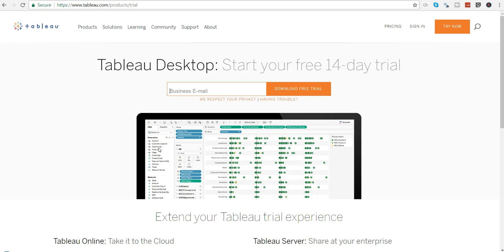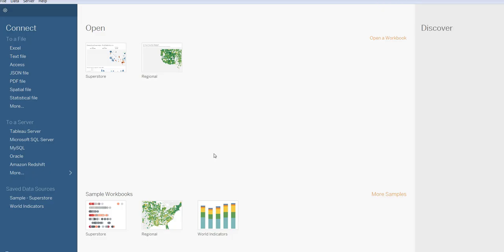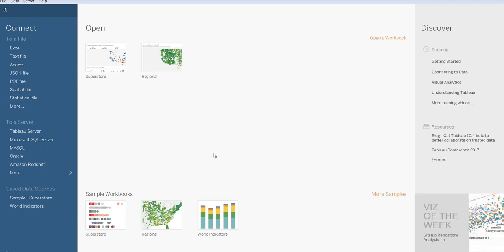But if you find any issue or are not able to install it, you can comment your questions about what kind of error it is giving, or maybe you can search on Google. I think a lot of information is present on how to install it and remove the issues if there are any. All right, once you have installed it, it will be available in your system, and through the icon I am just opening the Tableau desktop. The icon may be available in your start programs, or it may be available on your desktop if you have chosen during the installation that you want the icon on the desktop.